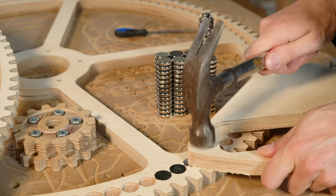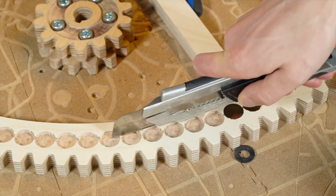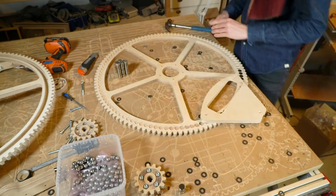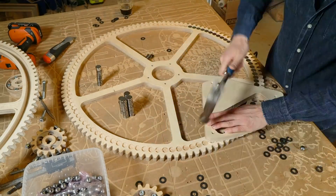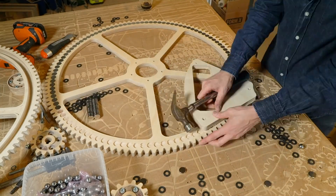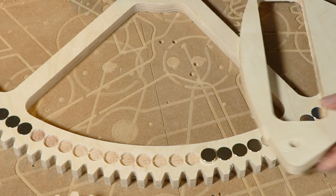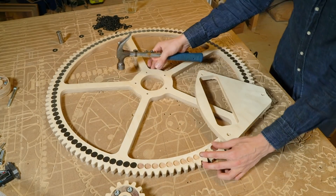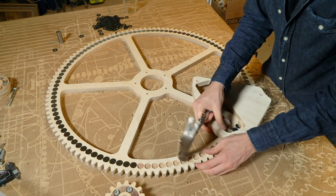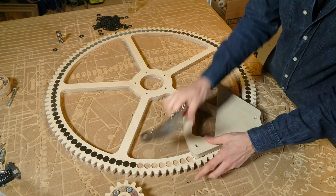I put all the polarity in the same direction, so plus or minus is facing upwards. I'm not sure that was the correct decision. I realized that if I put them in an alternating pattern — plus and minus every other magnet, turning every other magnet around — I had even more traction, even more magnetism. We are also experiencing some problems with the marbles becoming magnetized. I'm not sure if putting the magnets in opposite polarity every other magnet would have helped with the magnetization of the marbles or not, but we're working on solving that right now.